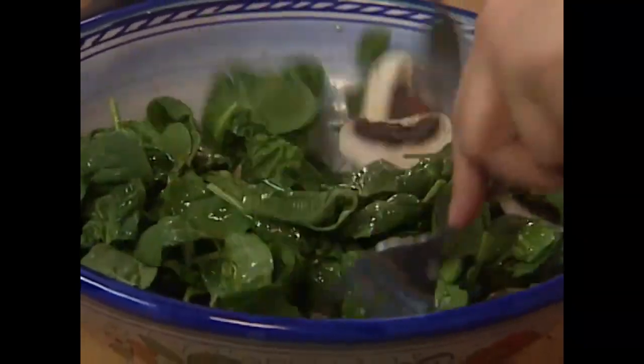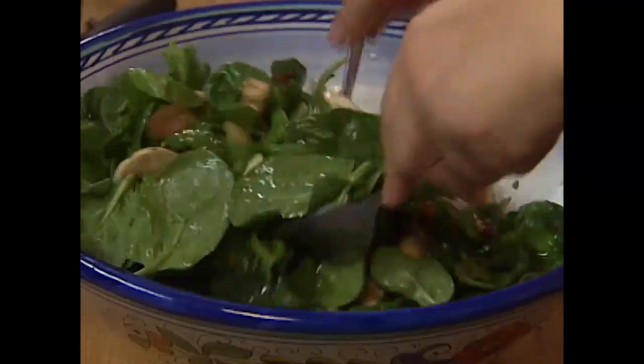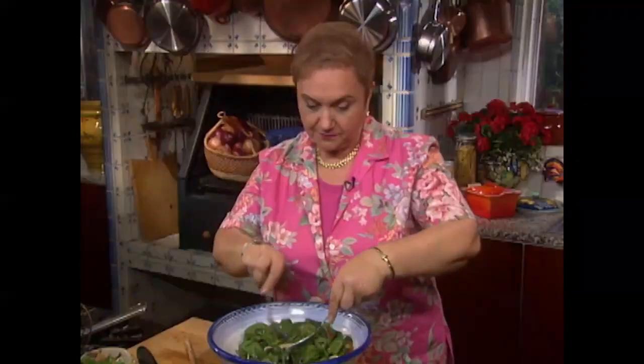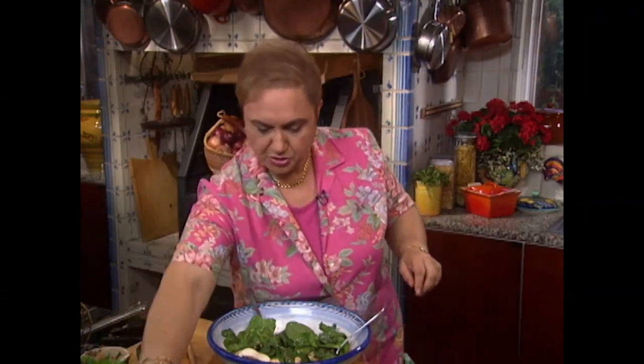Now, of course, you dress the salad at the last minute because it is a warm dressing and because salad wilts anyway. That's why you wait for the rollatini. Let me just put a little bit of fresh pepper.